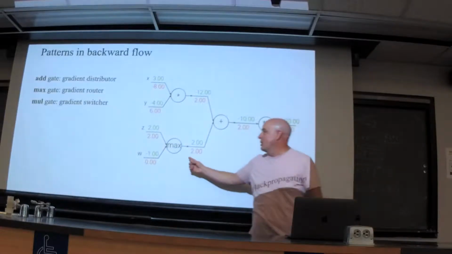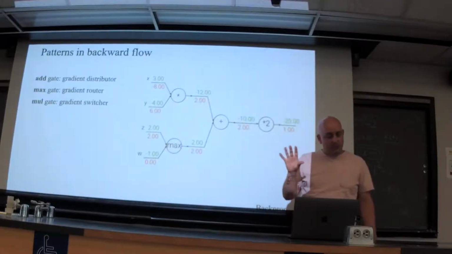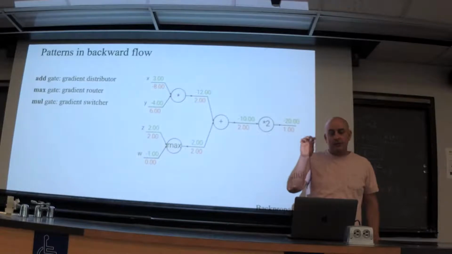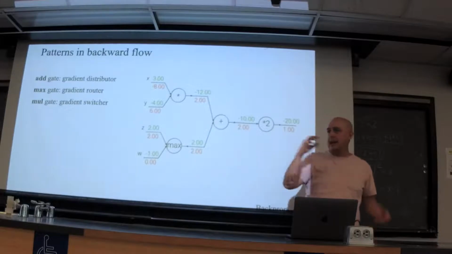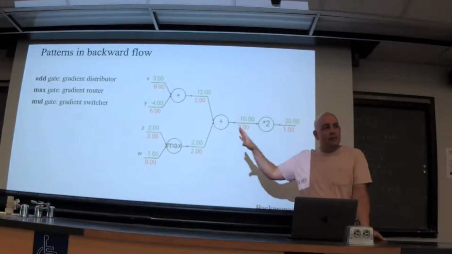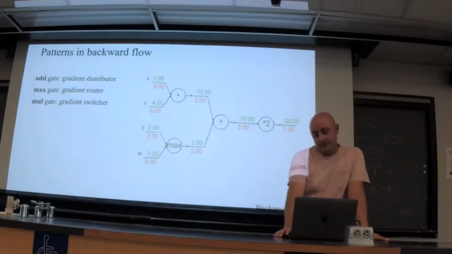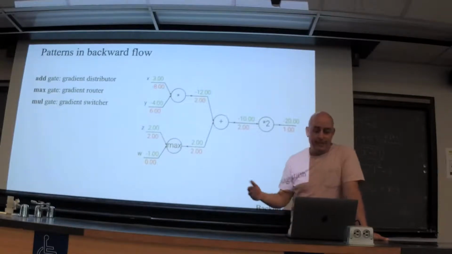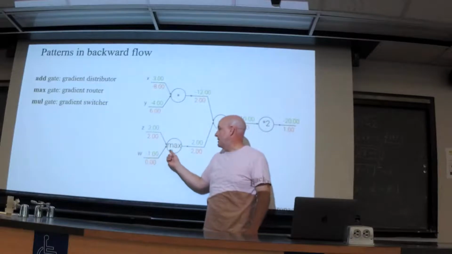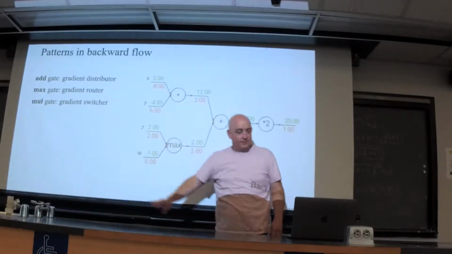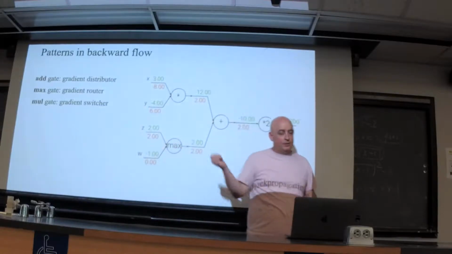I think this is really important to think about. It's like a max operation. Remember, max. We have already seen max show up in the definition of a loss function, right? The SVM loss, or the hinge loss, has a max operation. So already we're going to be dealing with taking derivatives of max functions. So if you're part of the branch that doesn't give you the largest value here, everything before it no longer contributes to the loss.